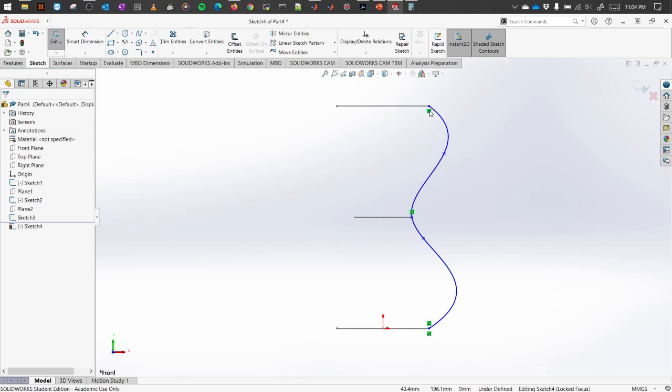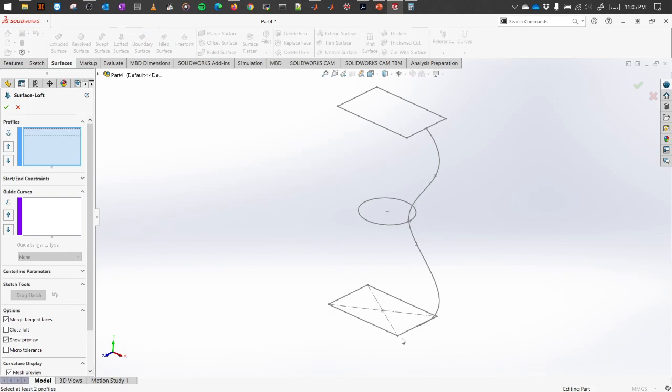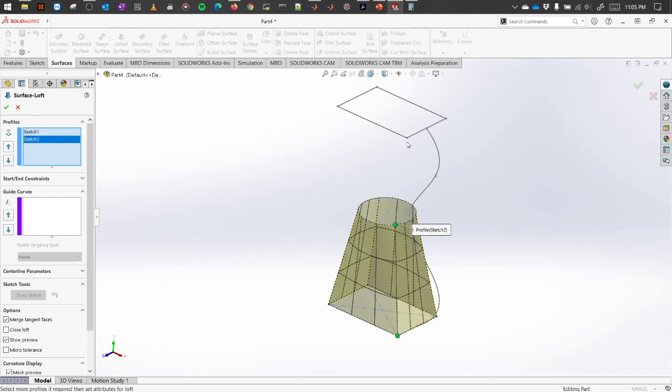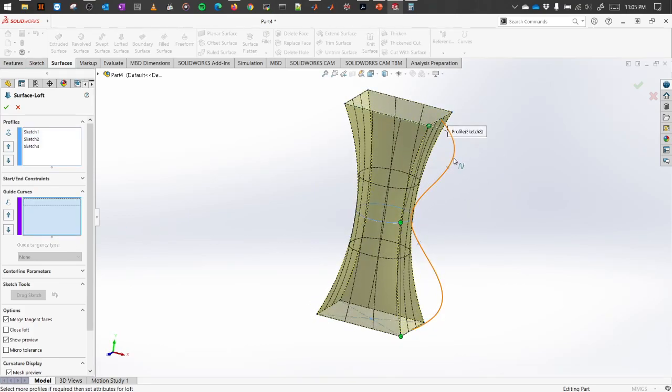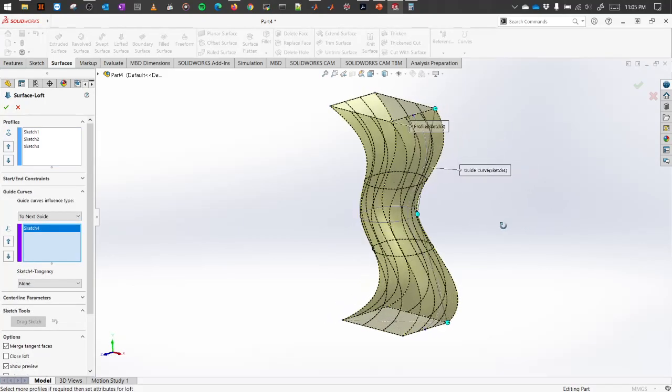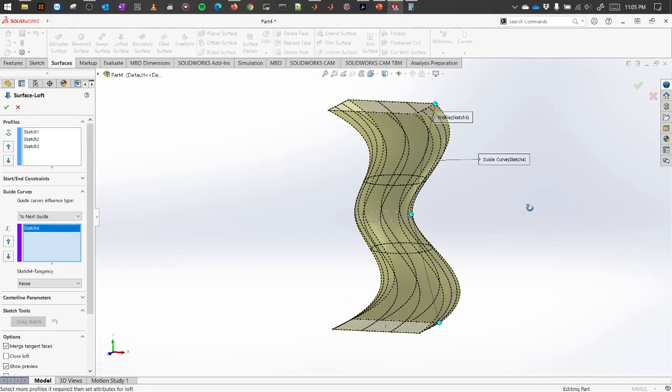So instead of what we had originally, which was going from here in a curvature, going inside and then going outward again at the end, we will have everything on the outside. Once we have created this guide path, let's go to the lofted surface. For the profiles, let's select the profiles. As you can see, this is how the profile looks, and if you select the guide curve, everything has changed.